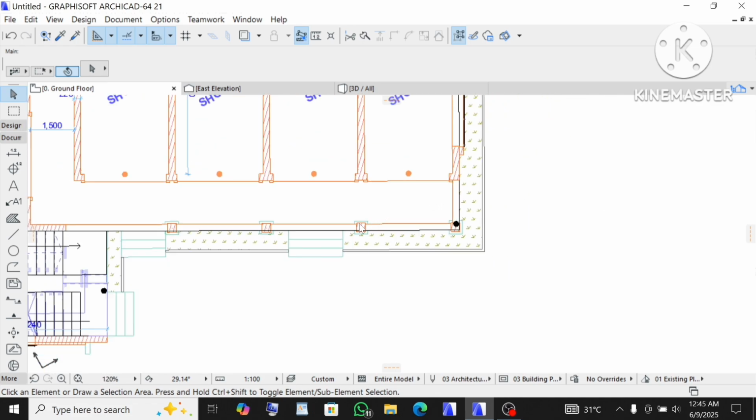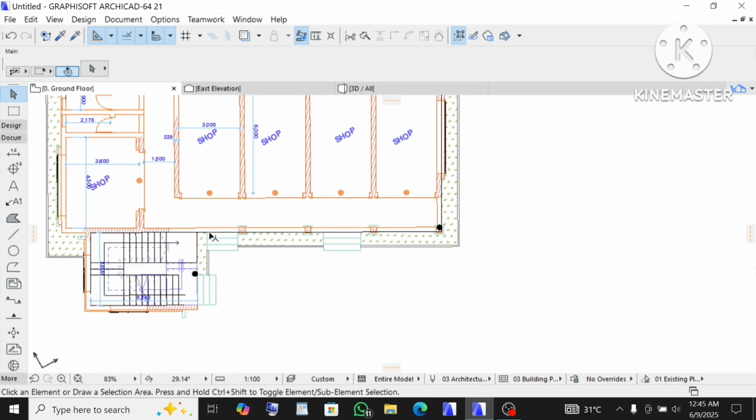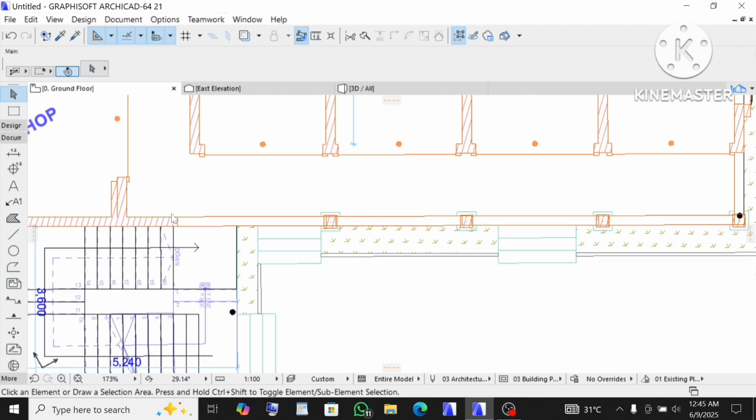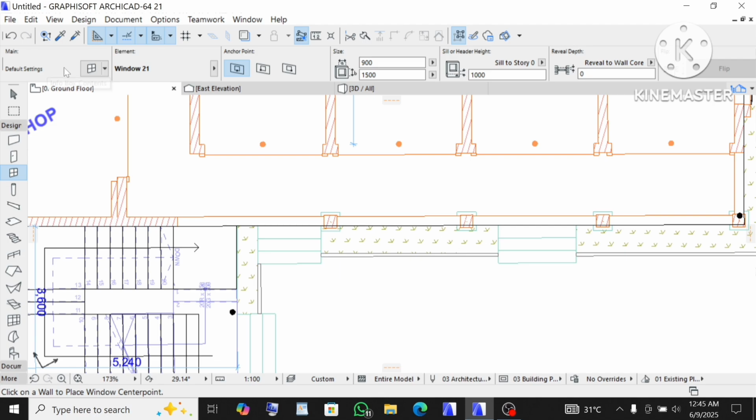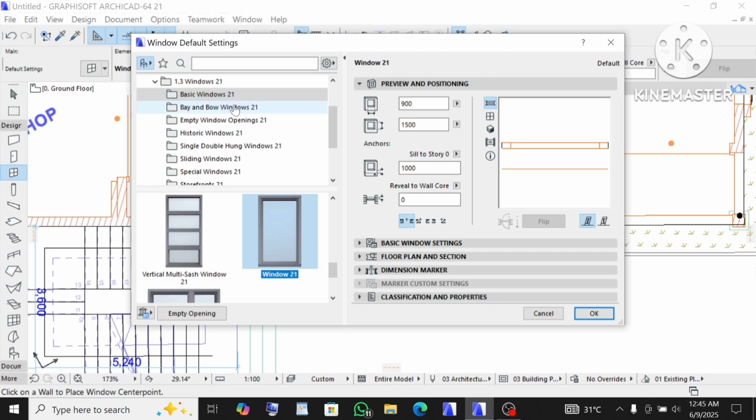All right, now the tool we are going to be using in drawing an arc is the window tool. So I'll go to my design, I will click on this window, and on the info box I will double click on the settings dialog. You can see so many types of window options: the basic window, the bay and bow window, the empty window opening, and many other options.